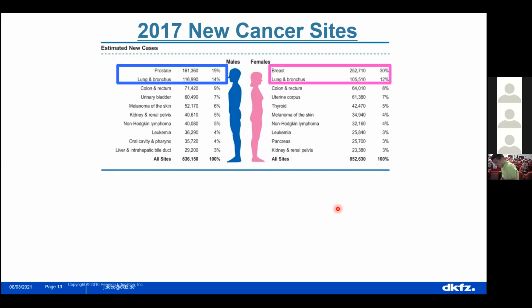Okay, so let's come a bit to cancer statistics. The statistics I'm presenting are from 2017, so it's 4 years ago. The first graph represents the so-called cancer incidence, all the new cancers that appear every year. And you see the dominant cancer incidence for men is prostate and lung, while for female, it's breast and lung. So you see a huge difference, right? For men, it's prostate, for women, it's breast, and lung is common for both. And the two top cases are almost 40% of the patients, 30% in the men and close to 40% in the women. So it's a very high cancer incidence. So cancer incidence means new cancer.